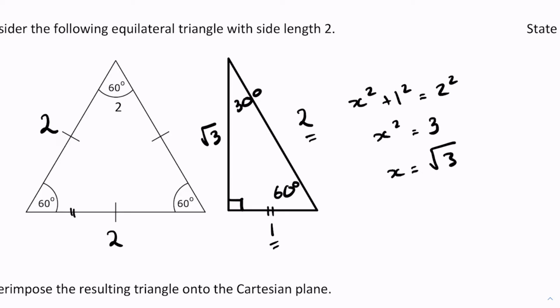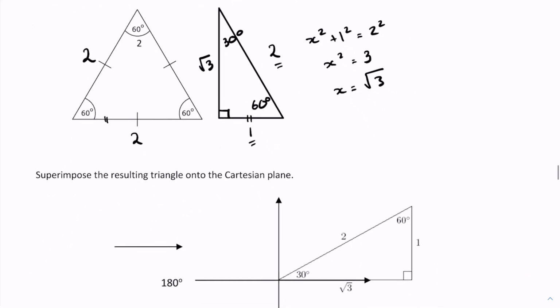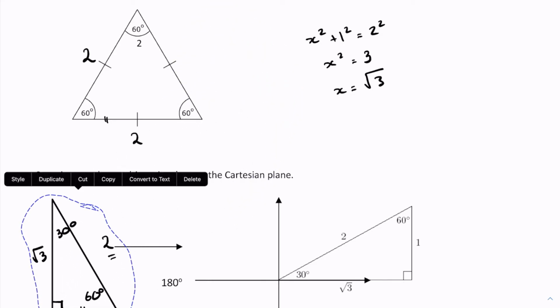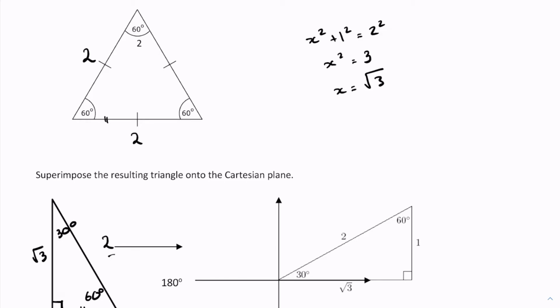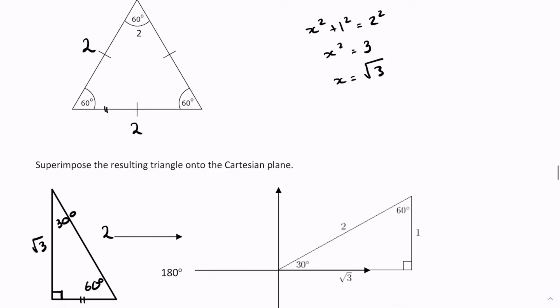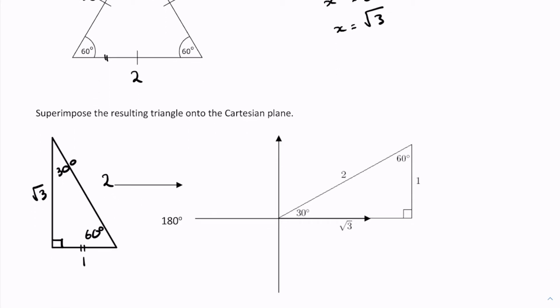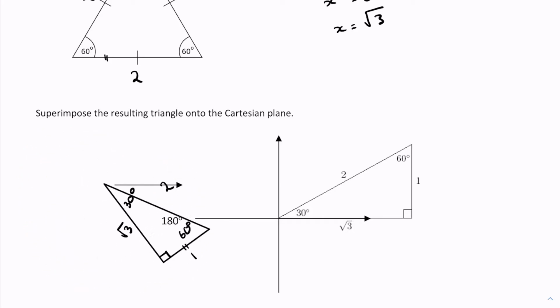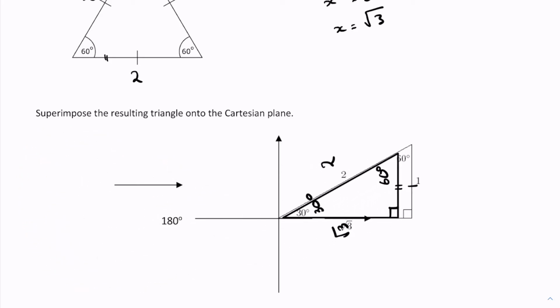So how am I going to use this? Well, let me take this triangle now and bring it down here. And it says, well, suppose you were to superimpose this triangle onto the Cartesian plane. And I can actually do this with this iPad. I'm going to take this triangle, I'm going to tilt it and put it right over here. Okay, obviously it's not drawn exactly, but close enough, right?